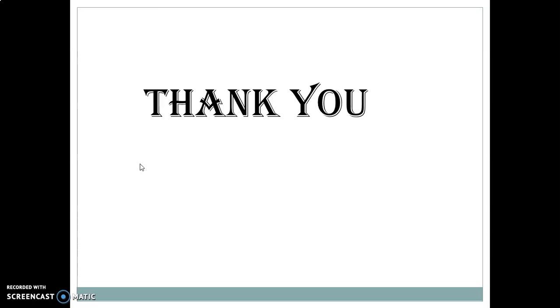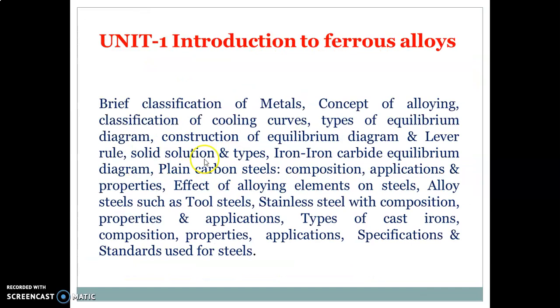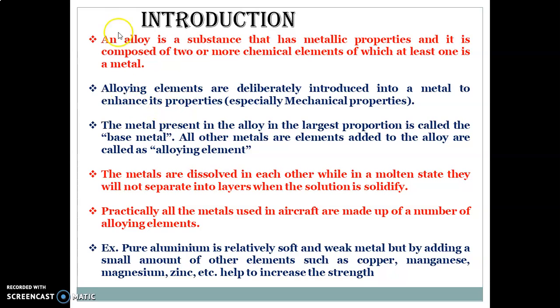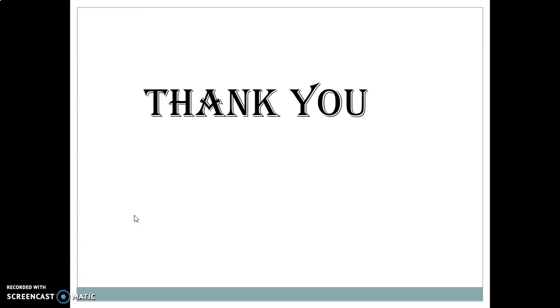Okay. So this is the part related to this concept of alloying. We have seen the purpose, what is meant by alloy, to which we say alloy. Then secondly, what is the base metal, what is the alloying element, what is an example of alloy, which are the base metals, which are the alloying metals, and what is the purpose of alloying. With this, this particular bit is completed here. So thank you very much.